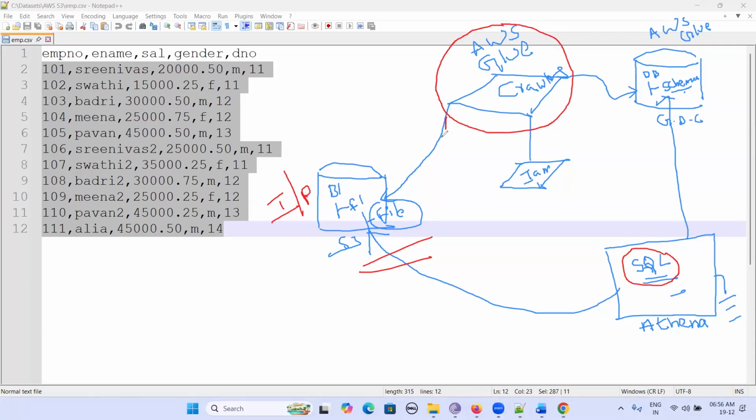Using the Glue crawler, we create a connection to the S3 location. It has logic to read different files like CSV and other formats. Then it reads the file name, file location, goes to that particular file, identifies column names, identifies data types, and stores that meta information into the Glue catalog. Then whenever you write a SQL query in Athena, it connects to this data catalog and reads the schema. Based on this schema, it reads data from this file and displays output for us.